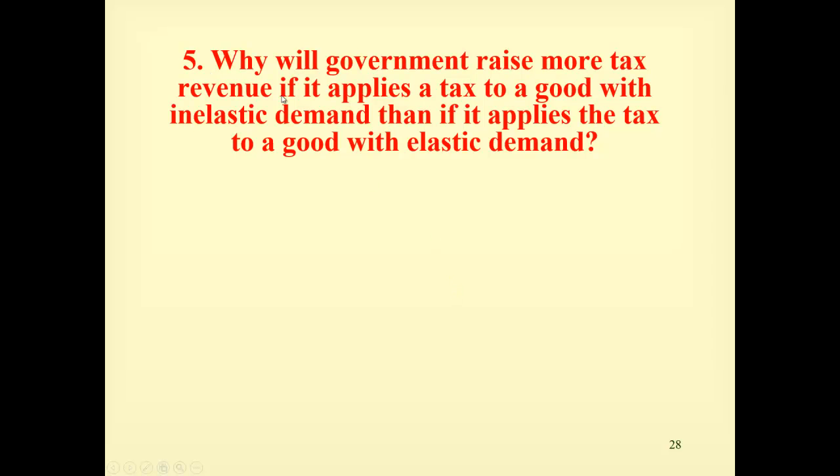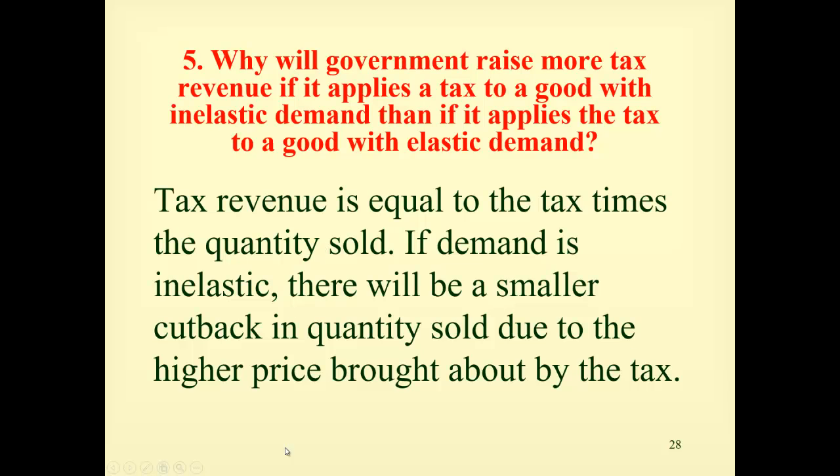How about this? Why will government raise more tax revenue if it applies a tax to a good with inelastic demand than if it applies a tax to a good with elastic demand? Well, because tax revenue equals tax times quantity. If demand is inelastic, there will be a smaller cutback in quantity sold due to the higher price brought about by the tax. That's the reason.